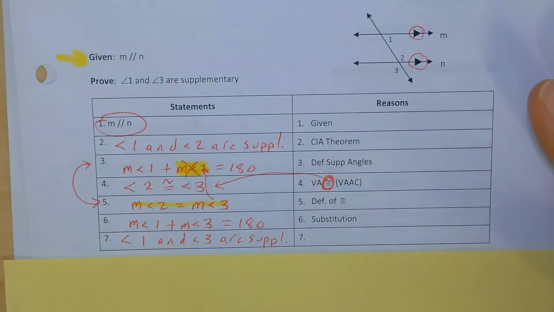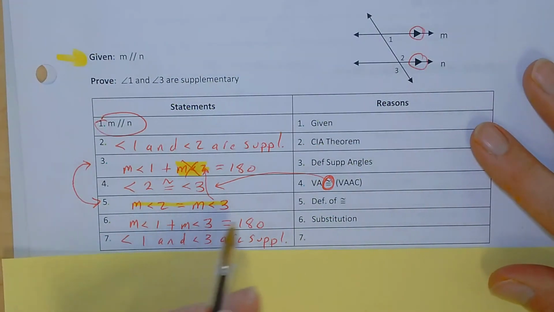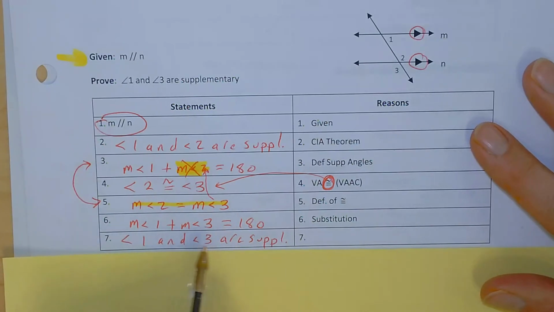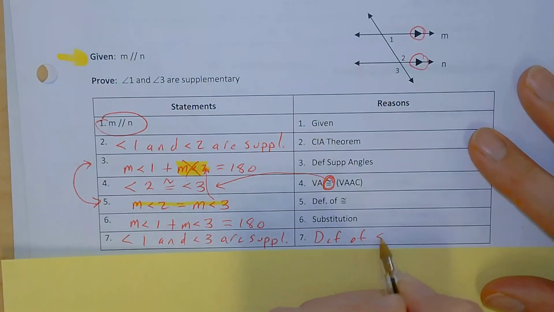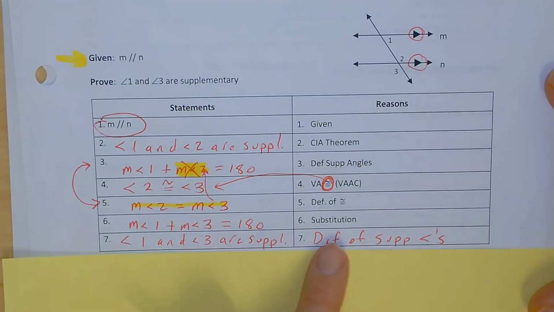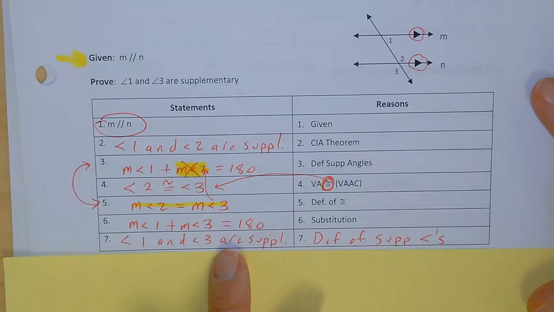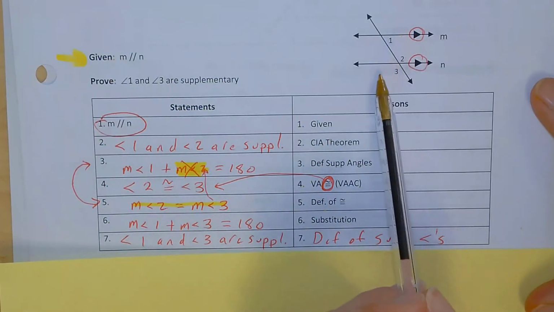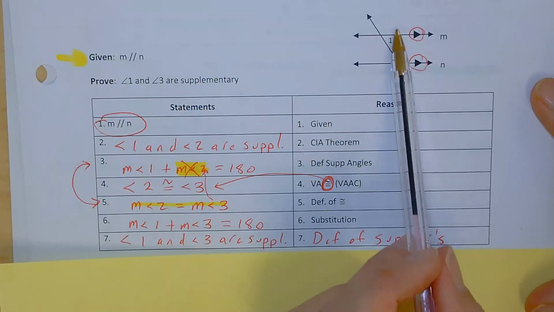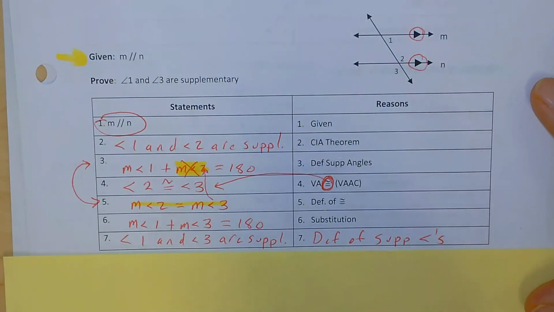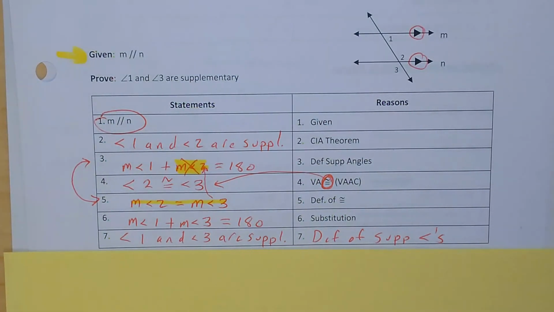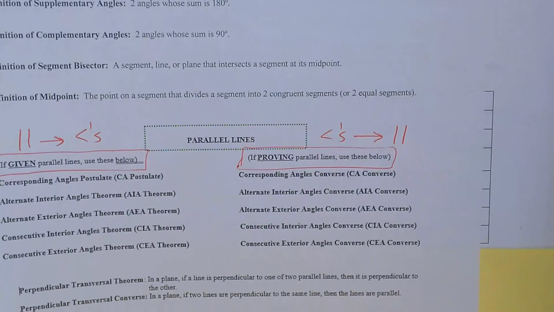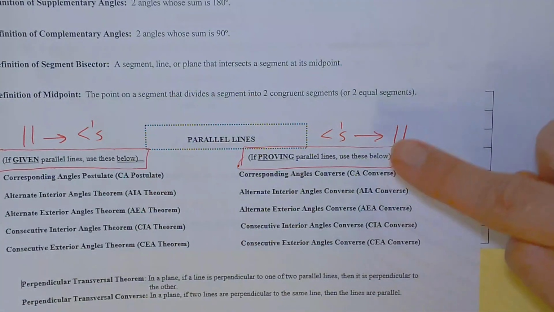And we're going to finish the proof by calling 1 and 3 supplementary. So if 1 plus 3 add to 180, then I am allowed to call them supplementary. And so what I'm going to do is call that the definition of supplementary angles, but you're using it backwards, which makes it feel like a converse. That's because definitions are biconditionals. You can use them backwards. And you might look up here and notice that this is kind of a proof of garbage angles. These are garbage angles, and it's proving that they're supplementary, which happens every time. So that's a proof of what happens to garbage angles when you have them. Notice we did not use a converse, and that's because we were not making any lines parallel, so these were not used in this proof.